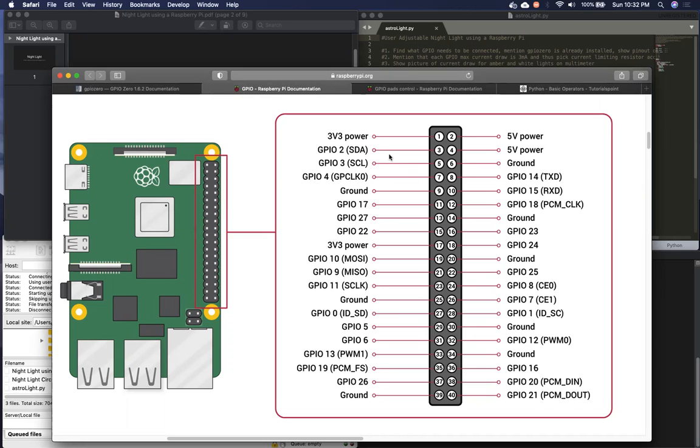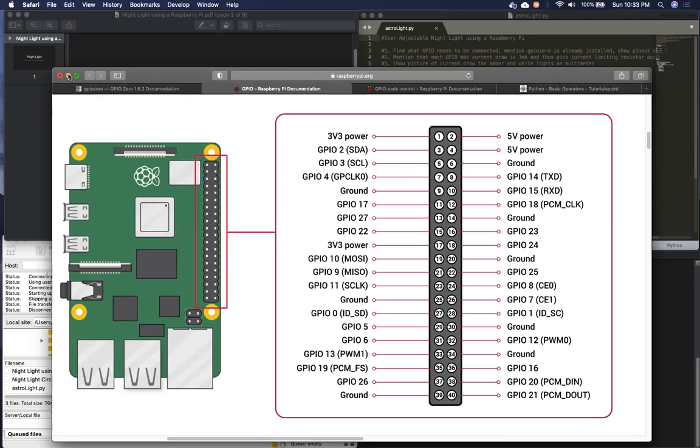Although it might be better to just pick, in the example it had 17, because it didn't have anything else associated with it. So 17, 27, 22, 5, 6, 16, 23, 24, and 25 might be the better choices since they don't have any other thing associated with them.